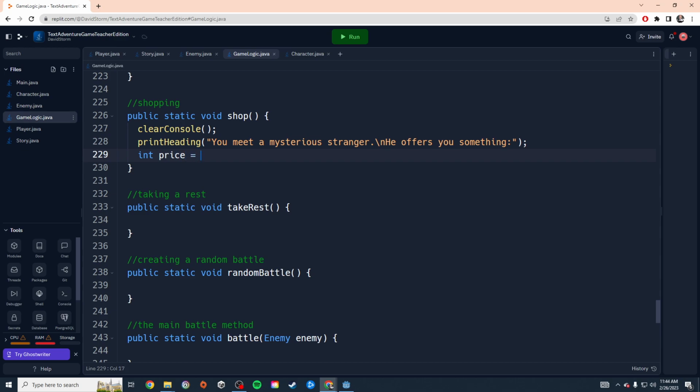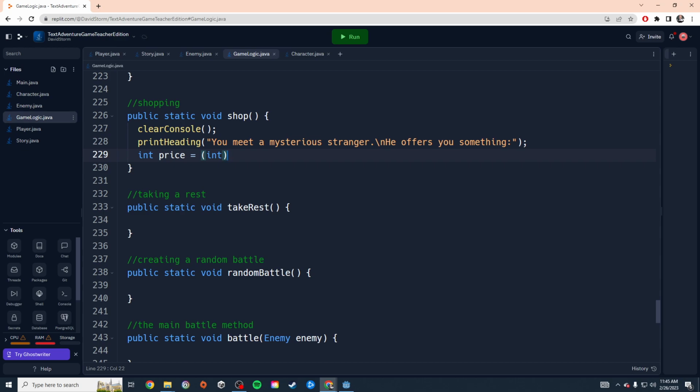Now, what we want to do is create a kind of random price, but within very precise limits. We basically want to make the price of these potions more expensive the more potions you have. So if you have more potions, then it's going to be more expensive. We're going to need a little bit of randomness, and we're going to need to know how many potions the player has. This is basically a way to set up an economy that doesn't stay the same forever. So you can't just spam buy a bunch of potions. It'll actually be more expensive for each potion you buy.